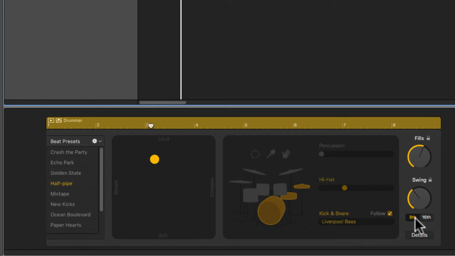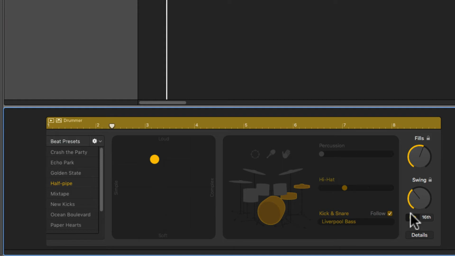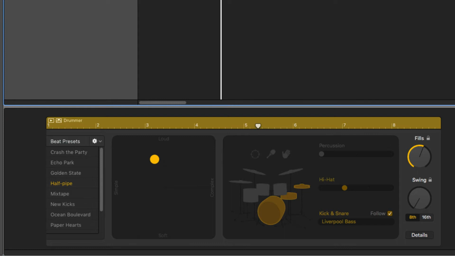And also we have a swing feature here where we could swing the beat as well, based on an 8th note fill or a 16th note fill here. And of course it doesn't really go with the bass part that much, so let's mute that real quick. So really cool. We're going to turn that off for the moment, put the bass back in. And now we can check out this part here.